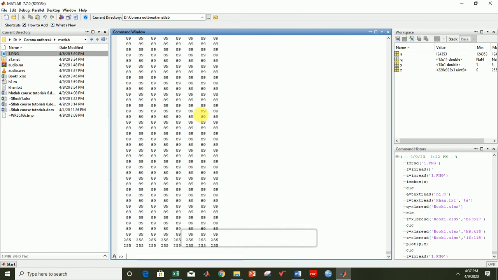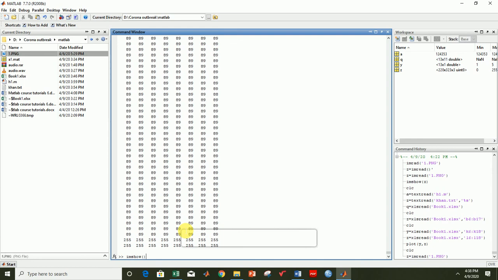It read that particular image, but you can't see what it is. If you want to see the image, you can use the command imshow, with the variable in which you stored it. I stored that in z, when I wrote z equal to imread in the beginning.